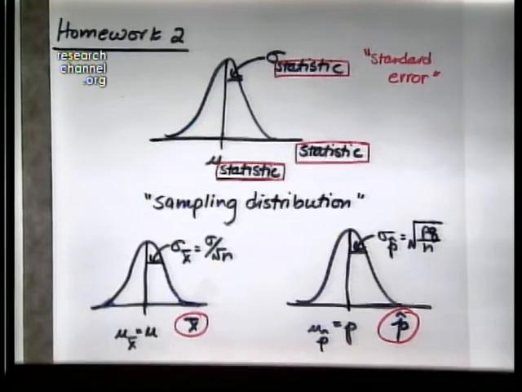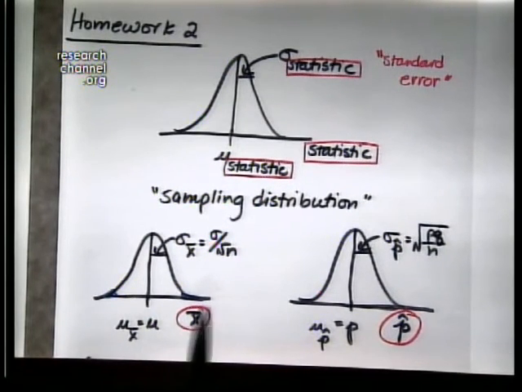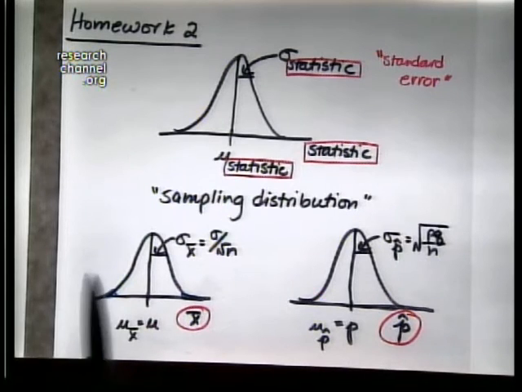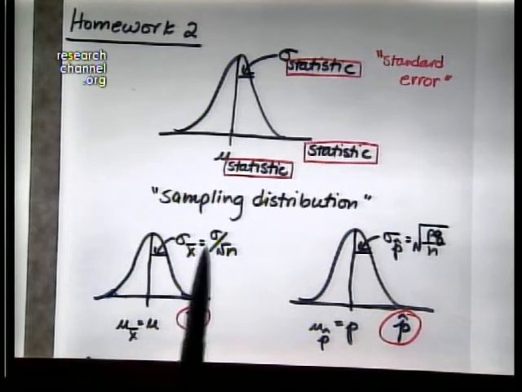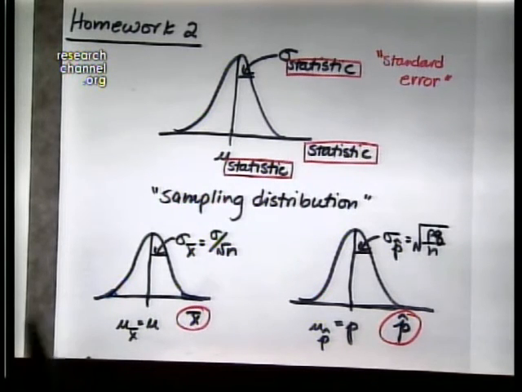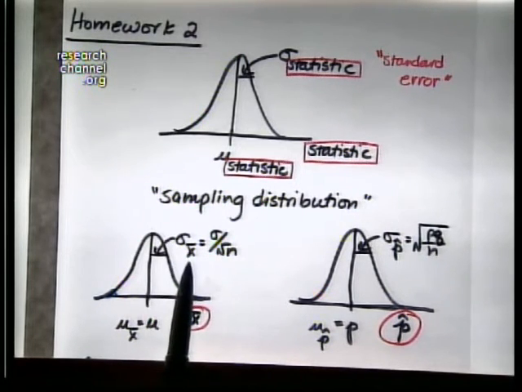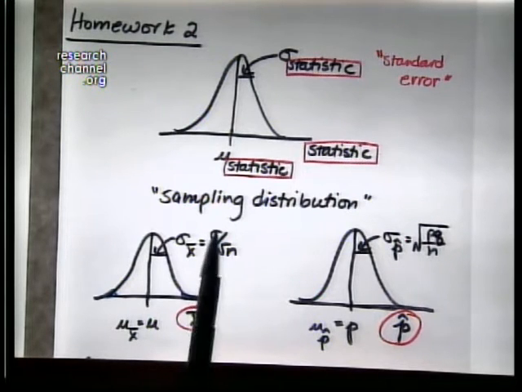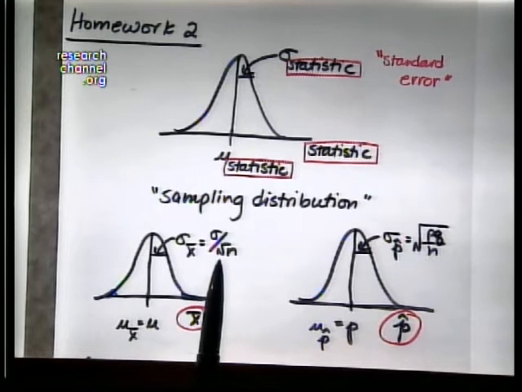So two of the most common sampling distributions that we focused on were the sampling distribution of the sample mean x bar. So if we place this into context, we can think of, in theory, if we sampled from a population that had a true mean mu and a standard deviation sigma, and if we could compute all the possible sample means from all possible samples of size little n and plot them on a histogram, the shape of that histogram would be approximately normally distributed. The mean of the sample means would be the same as the population mean mu, and the spread, or the standard deviation of the sample means, would depend on the standard deviation in the population, sigma, as well as the sample size. So the spread in the sample means is sigma over the square root of n.